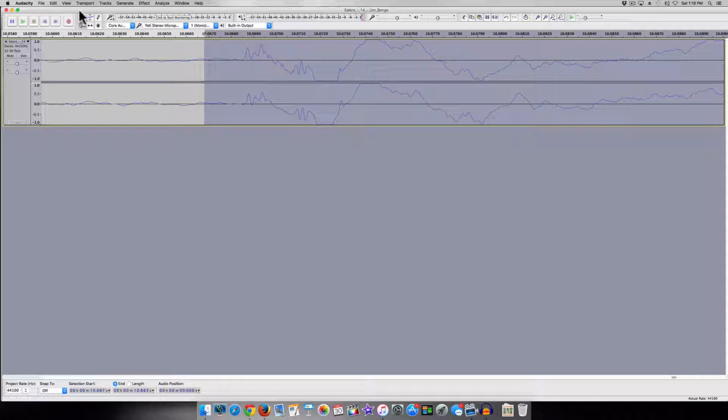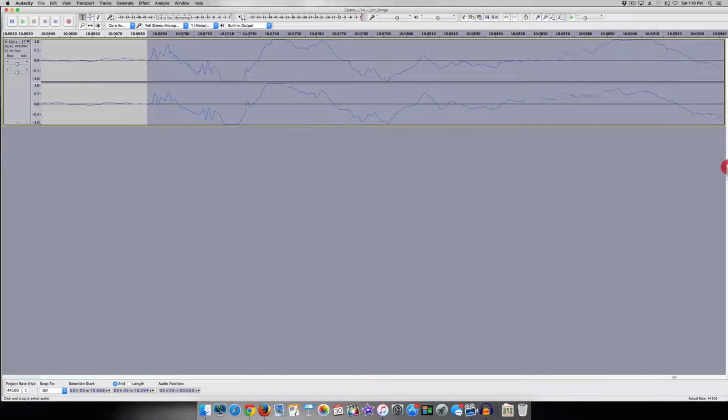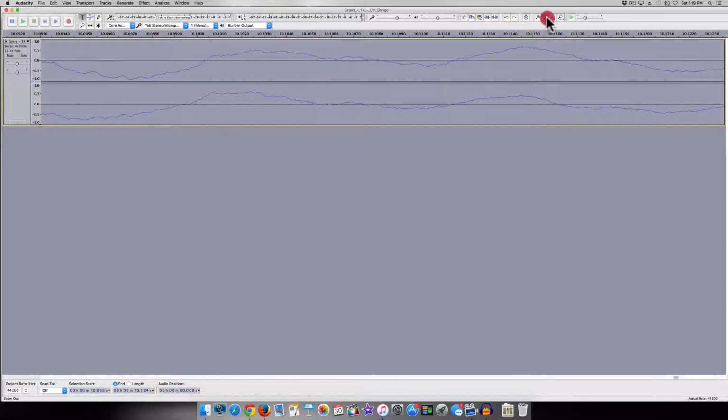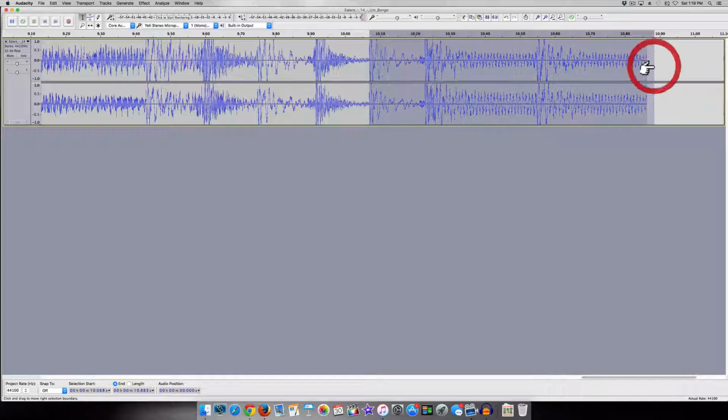And I think I want to cut it here. So I'm going to select it all. Might be easier if I zoom out quite a bit, and hit shift. Nope. Shift and select. Yeah. And now I can just hit delete.